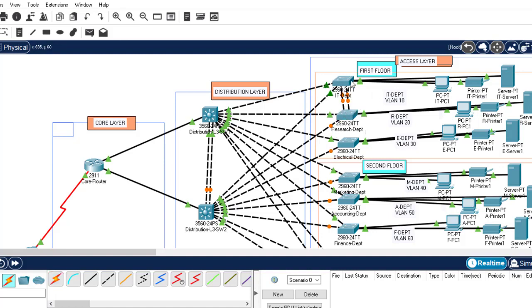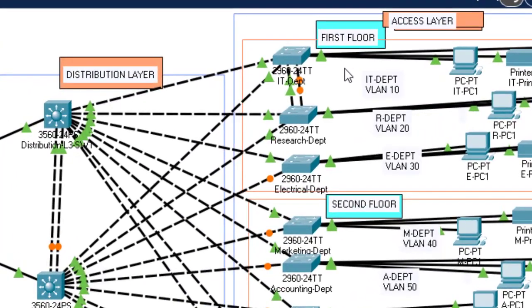If you look keenly at the links that we have just added, you will see that there will be orange. Just wait, some will turn green, but others will remain orange. Why? Because by default, spanning tree protocol is enabled, and whenever spanning tree protocol is enabled, all links cannot forward traffic at a time, to avoid loops. Others will be put into blocking state.